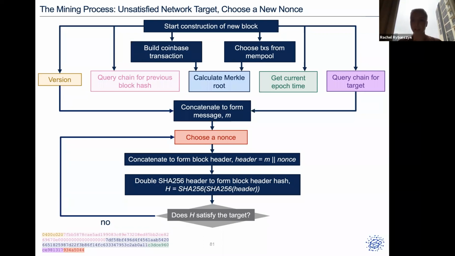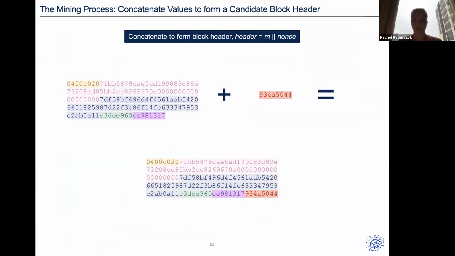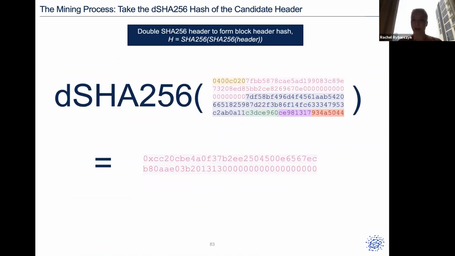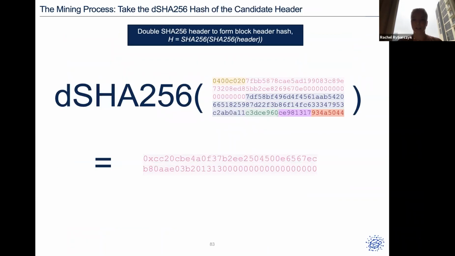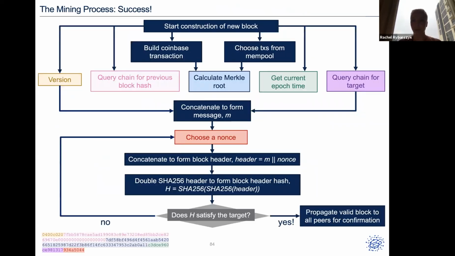So now we're going to go ahead and choose a new nonce. Here's our new nonce and our new block header. And then here's our new hash. And now this hash is less than the target difficulty we previously calculated. So we have found a valid block and we can propagate it to the network.